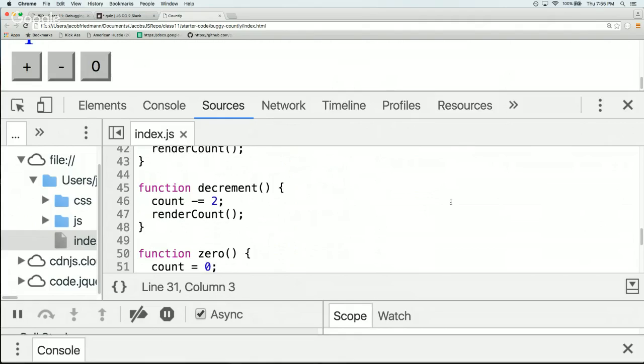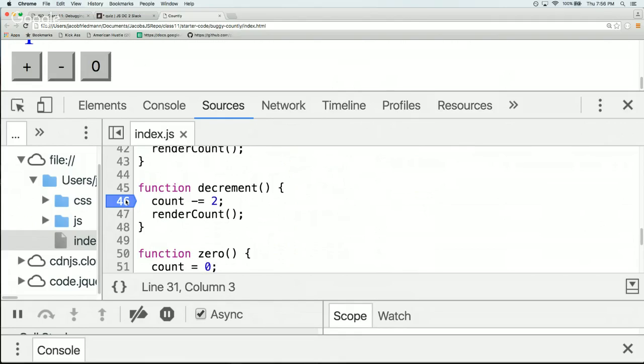Okay, so what we can do is each of these line numbers is actually clickable. When we click a line, say line 46, it gives us this blue arrow next to it. So I clicked on line 46, and it gave me this little blue arrow there. That is called a breakpoint. What that does is it tells my program, hey, when you hit this line, stop doing anything. Just stop and wait for me. I can suspend the program and look inside and see what's happening.